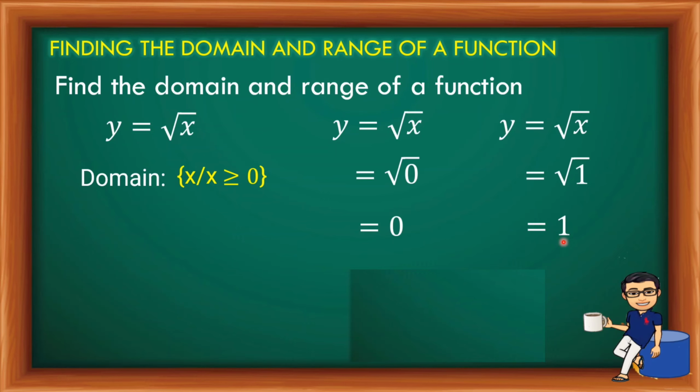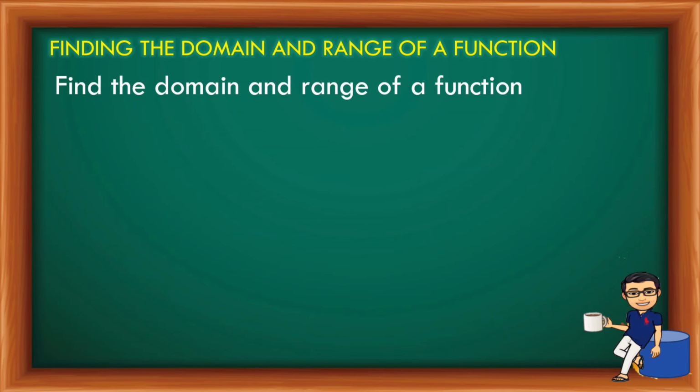Pataas din siya. So, therefore, ang magiging range natin ay y such that y is greater than or equal to 0. Kasi nga, kung mapapansin mo, sa 0, 0, sa 1, 1. Ibig sabihin, pag tinaasan ko ito, ginawa kong 2, mas tataas doon. Pag ginawa kong 3, and so on, tataas ng tataas yung sagot. Kaya, greater than or equal to 0. I hope nasusundan natin. Let's have another one.